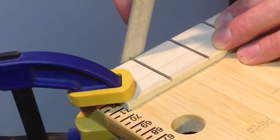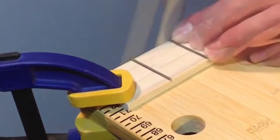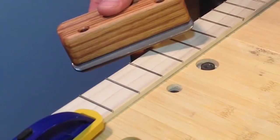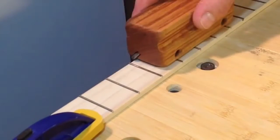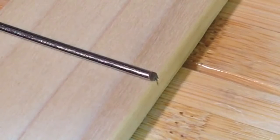Using your flat file, file the rough ends of the frets flush up against the side of the fretboard. The fret end file is set at the perfect angle so that it gives you a nice bevel at the end of your fret that makes it easy on your fingers when playing. Continue to file away at the ends of the frets until the file itself is brought up close to the fretboard. Before we hit it with the dressing file.